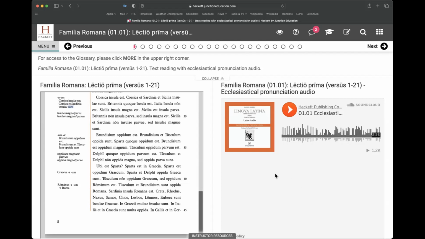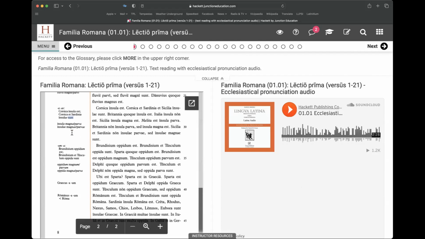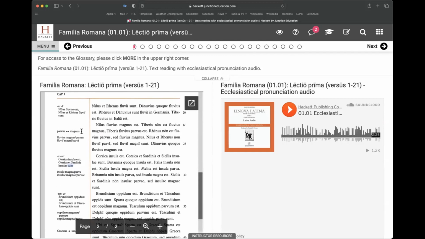You know, Michael, I was just looking at the column on the left-hand side, and it's kind of helpful. When you did the Parvus, Manus, I have no idea what either one of those words mean. Magnificent. And then if I go to the text, I'm going, okay, Nilus Filius Magnus est, Tiberius non est Julius Magnus. Yes, Magnus means big, large. But I'm saying when I first look at it, I'm sitting there going, what is this?